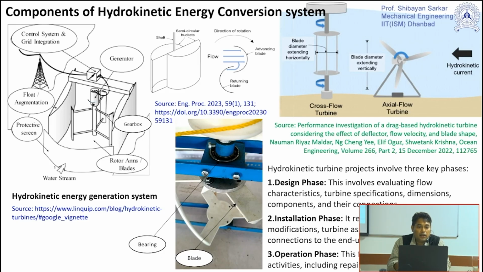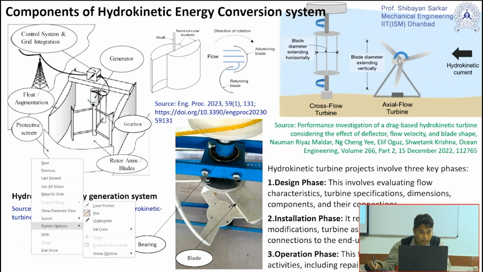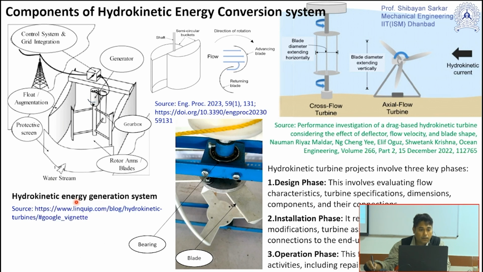So here you can see there are different components of hydrokinetic energy system. If we consider, there must be some powerhouse, there must be some distribution system, as well as there must be, here if you see in this particular figure, hold on a second. So this is the distribution system, this is the river, here this is the structure made.